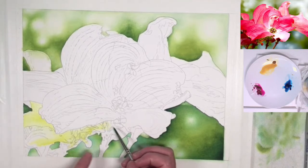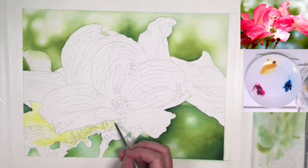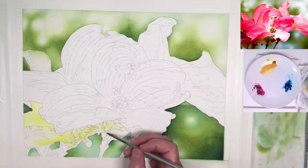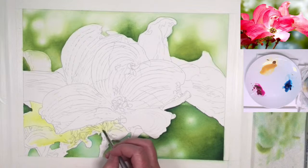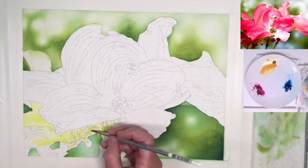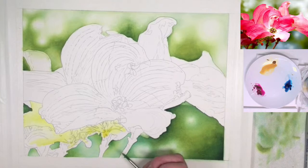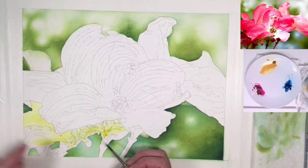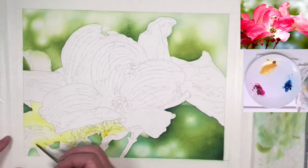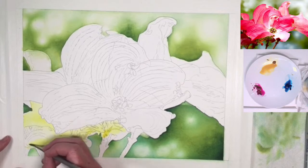Oh, and now that I'm really checking this out carefully, obviously you can see there's some background areas up in this little leaf area. That's okay. Obviously, there's yellow. There's yellow everywhere in here, so just kind of varying it, adding water. What I don't want is a completely solid yellow. I want to make sure that that yellow is really varied.